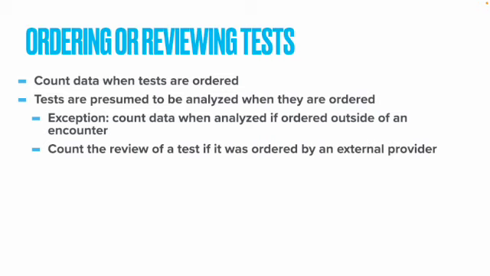As the PCP, he needs to look at that, especially because if he's treating the patient for hypertension, he needs to know that. If he's treating the patient for maybe coronary artery disease, if it is relevant to why he's seeing the patient, then he can count the review of that test because he didn't order it, someone else ordered it. He's not going to bill it, he didn't order it, and he gets credit for the review of that test because he hasn't been able to count it anywhere else, and he is using it to manage the care of the patient.